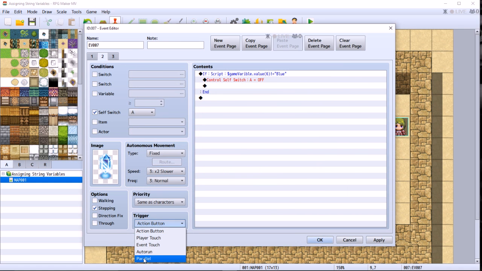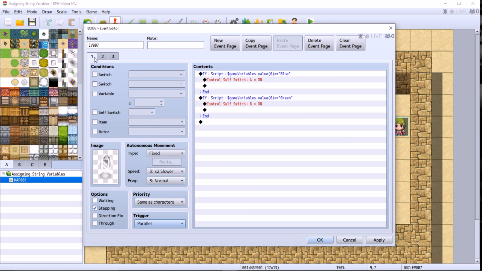And we forgot to put this to parallel event. So now that's set. Everything on this event should be set to parallel because it's going to continuously listen for that variable to change.